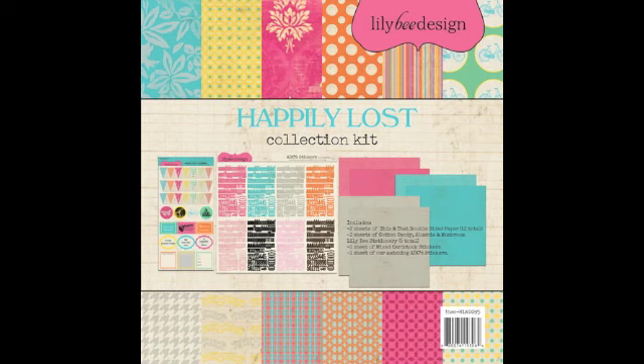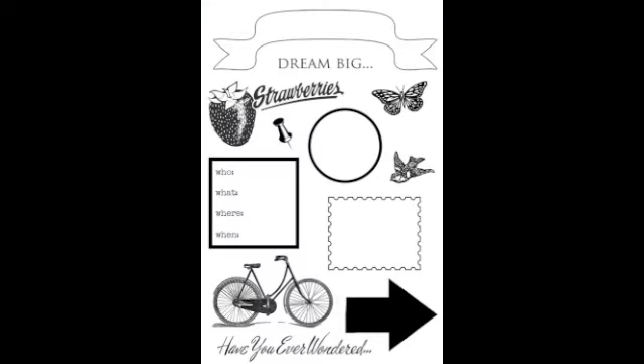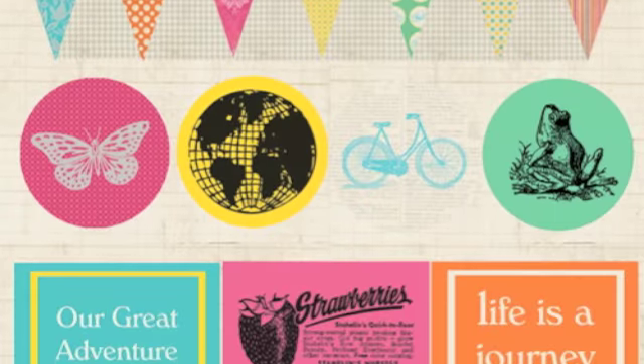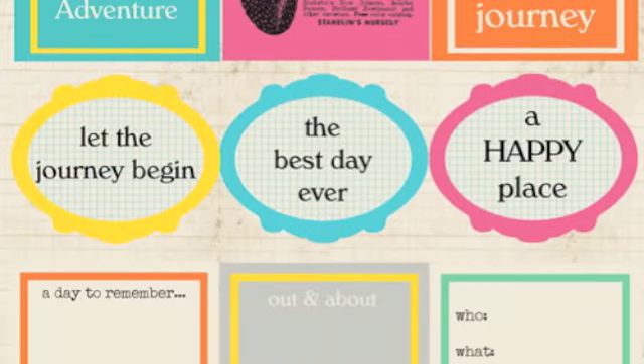While I think the three are fabulous, my personal favorite is the last collection. This one is called Happily Lost, and to me this collection feels like it's more than just pretty patterns and pieces. It's all about exploring and getting away from any worries or stresses you may have, getting lost in a good way.